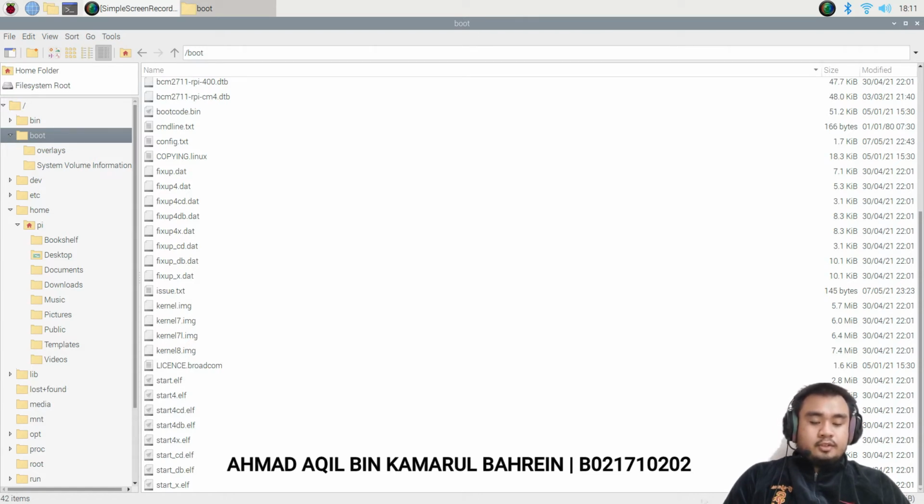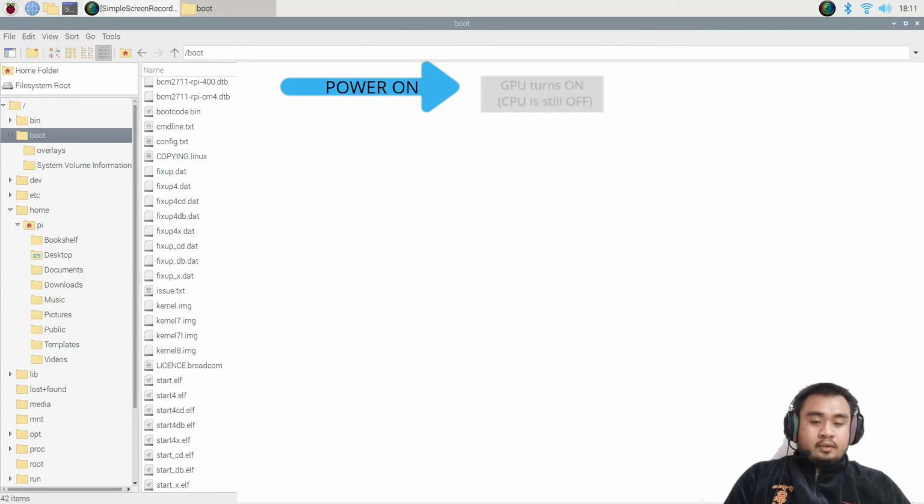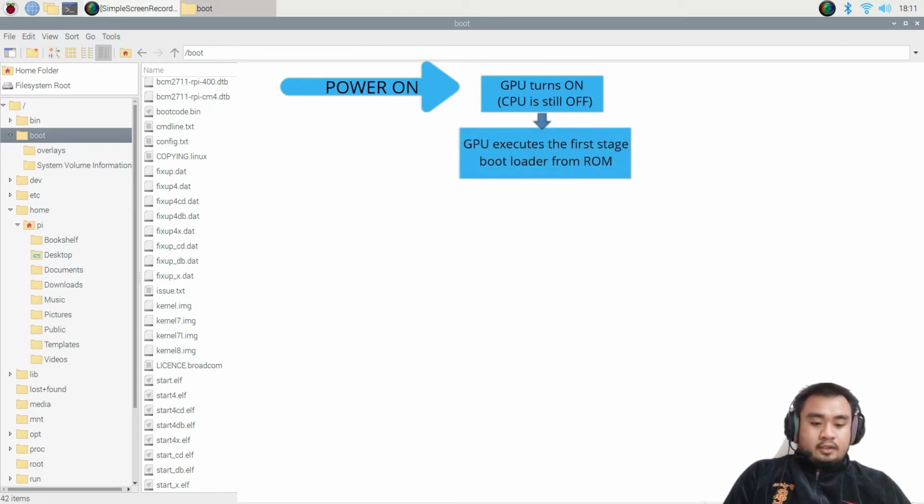In this section, we'll be talking about the booting process of the Raspberry Pi. First, when the power is turned on, only the GPU turns on. The CPU will still be off, and the GPU will execute the first stage of the bootloader, which is from the ROM.